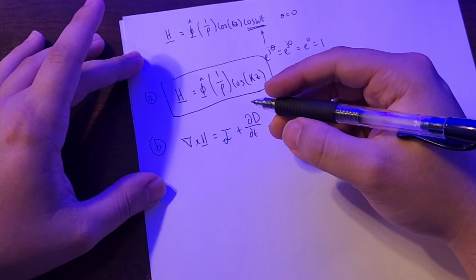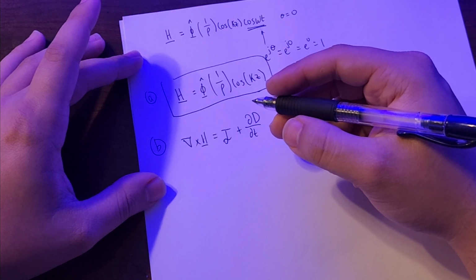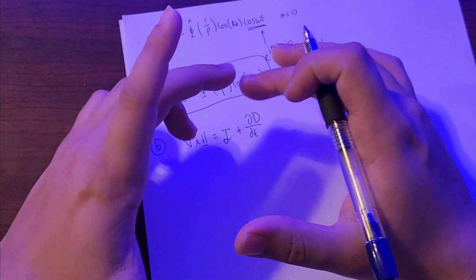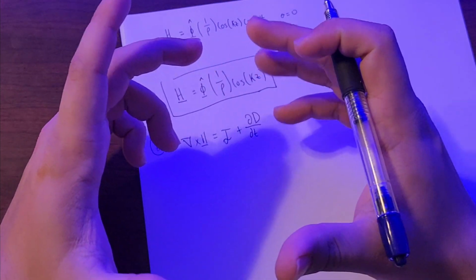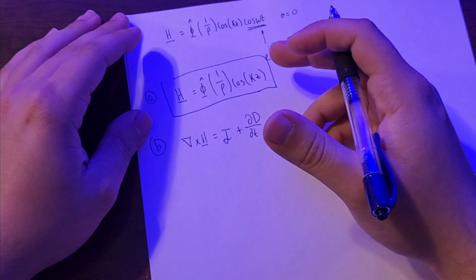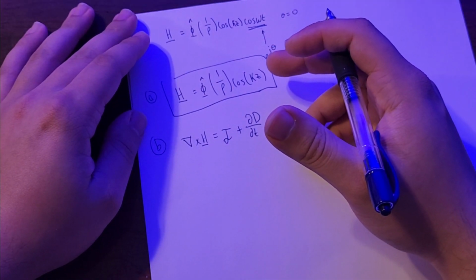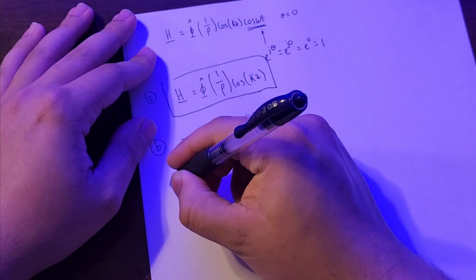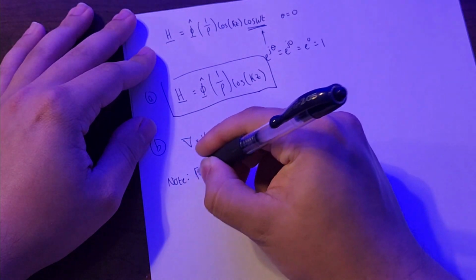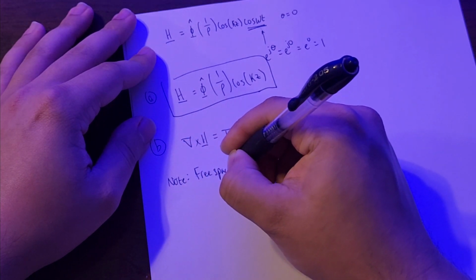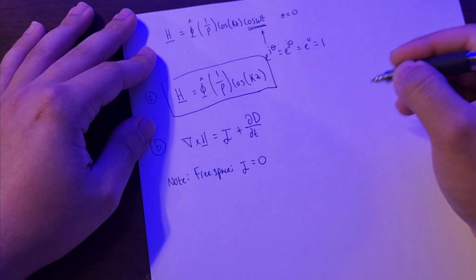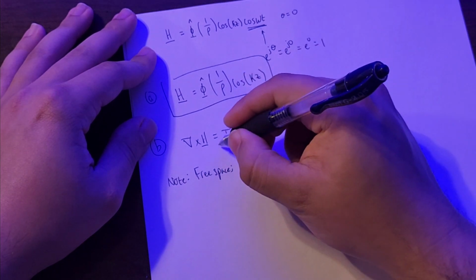One thing we do know, though, is we are in a coaxial type of region. We are not in a coaxial cable, so there's not going to be current flowing through this. It's just saying that in free space, for example, we have this cylinder type of space, region, whatever you want to call it. But it's not a coaxial cable, so we can deem it as free space. Note, in free space, that free current density is equal to 0. So we can say this is 0.